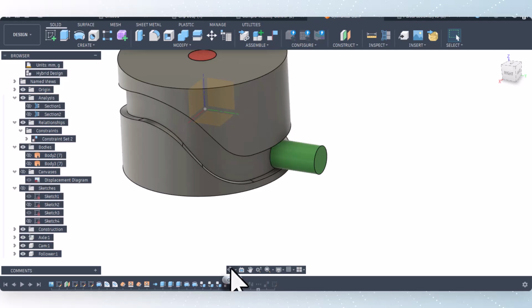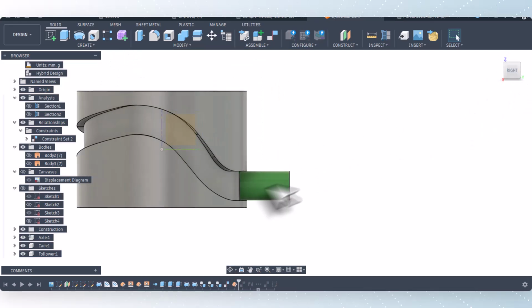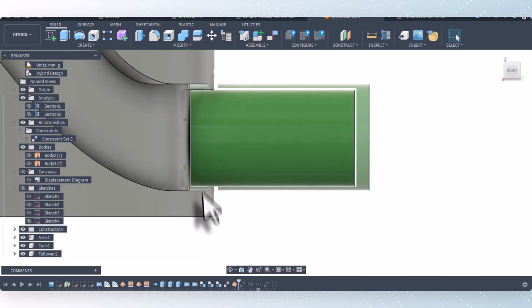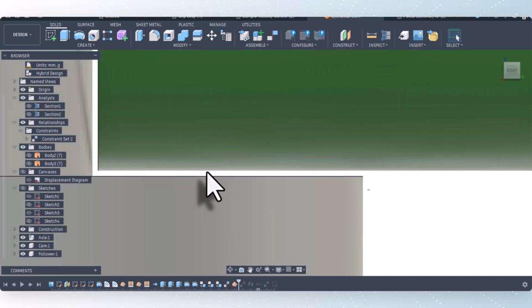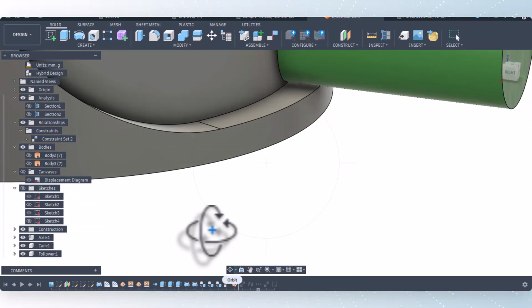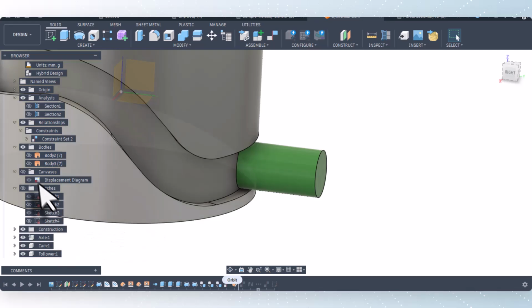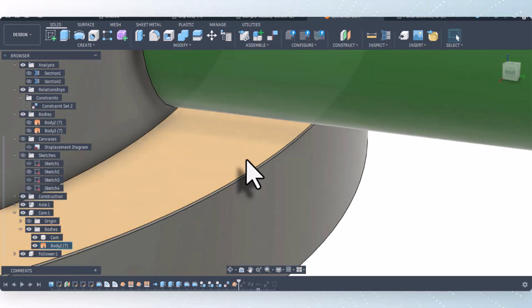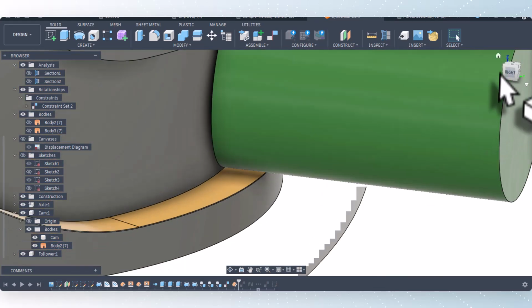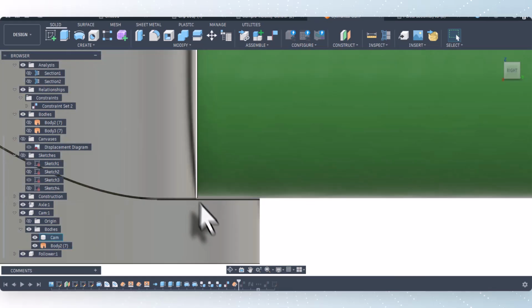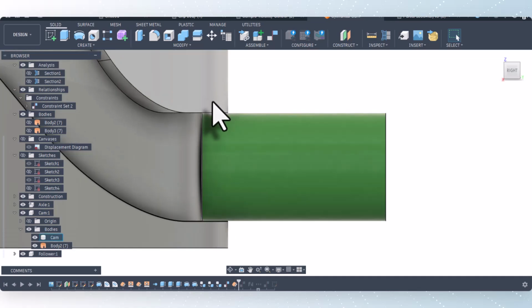And now this is a little trick. I wanted to keep this in the middle of the slot. And so what I did is I offset this space by the distance of my clearance between the pin and the slot. And so if I turn that visibility on, that'll go to my cam. And so I created this offset surface. And so it's up slightly. It's up the height of my clearance to put this pin right in the middle between the clearance at the bottom and the clearance at the top.